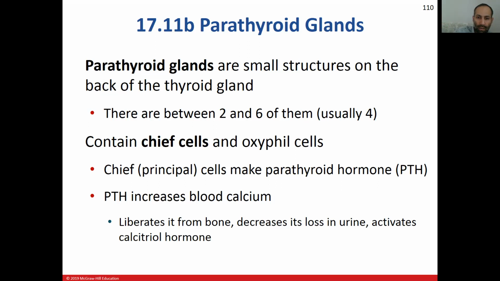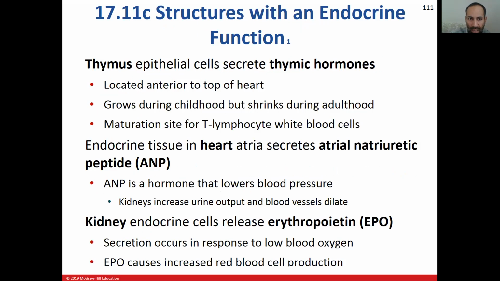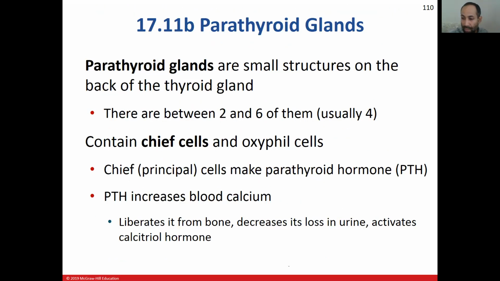Right. So the parathyroid glands, we talked about those. They're located on the two tips of your thyroid gland. They secrete a hormone called parathyroid hormone. Parathyroid hormone increases your blood calcium levels. Parathyroid hormone comes from cells called the chief cells found inside your parathyroid glands. So how does parathyroid hormone increase your blood calcium levels? It increases the reabsorption of calcium from your gut, it increases the reabsorption of calcium from your kidneys, and it increases the reabsorption of calcium from your bones.